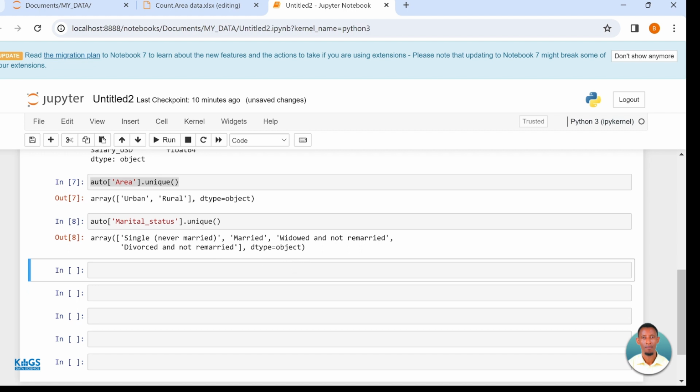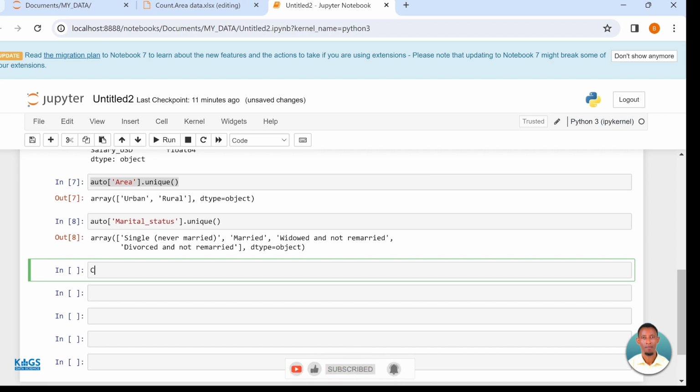The data type is also object, and the value labels are single, which is never married, married, widowed and not remarried, divorced and not remarried. So it has 4 value labels. Okay.